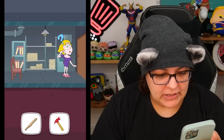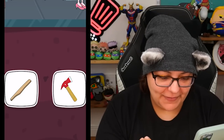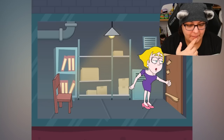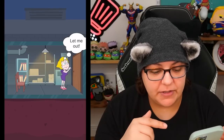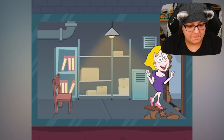Now we need to get out. Clearly the axe makes more sense. I don't think you need a piece of wood, but let's try the piece of wood. Oh, she's crying and it's game over. We only start over from the scene that it's important. So let's go ahead and take the axe. That works. I love how she runs.